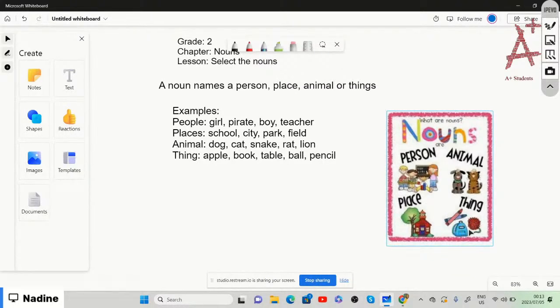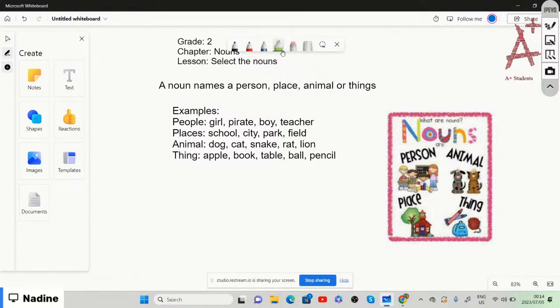Pens or crayons, your bag, maybe a bowl or something. Place, right? Your house, that is also a noun. Those are all nouns. And nouns are people, which is a person, animals, places or a place, and things or a thing, right? And here are but a few examples of nouns.